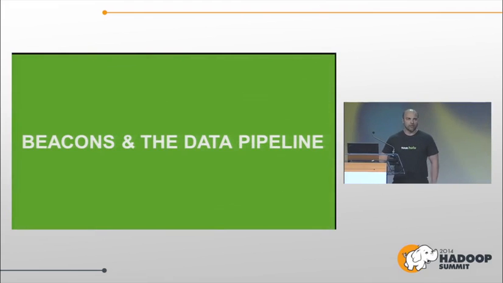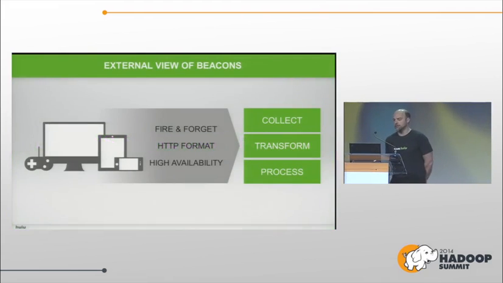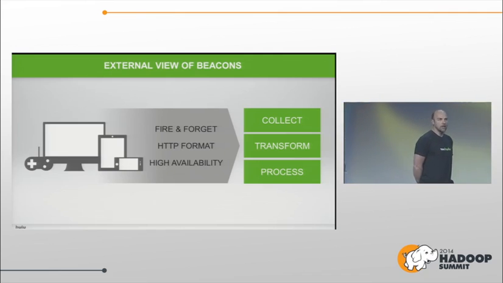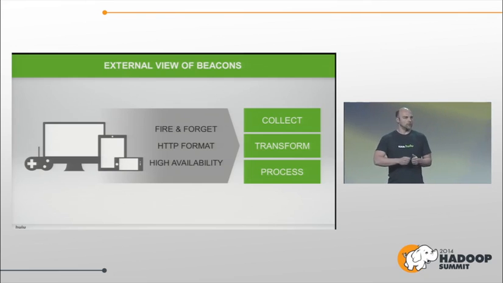So what kind of data are we processing? We're processing these beacons that are fired from set-top boxes, mobile devices, website, and they're HTTP messages. So it's making a GET request. And if you're designing a Hulu app and you have to fire off GET requests for every kind of user event, like the user plays a video, the user paused a video, we played an ad, the ad finished, or the user bailed out before the ad finished. If you have to fire one of those every single time, it's very important to you that the service be highly available, because if it isn't, then it's going to impact the user experience.